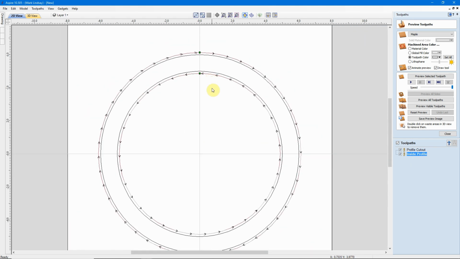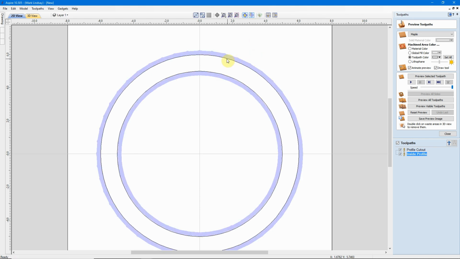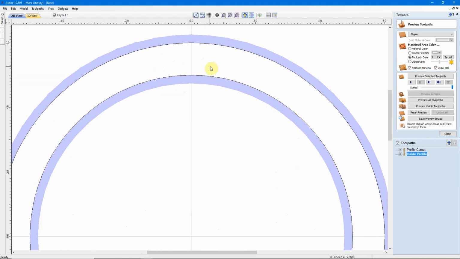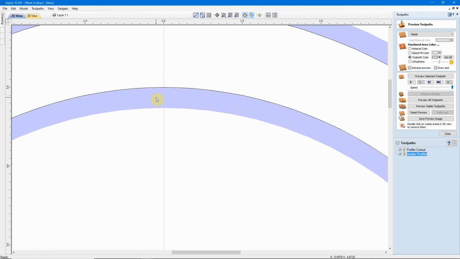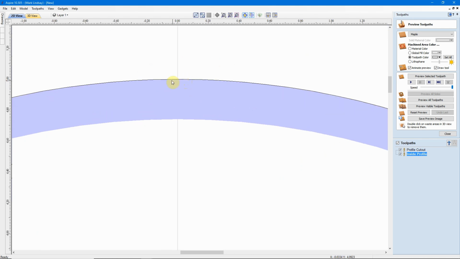You can set this to show you the solid toolpath by coming up here to this icon, Toggle Toolpath 2D Drawing Style, wireframe or solid. I'll click on that, and now all of a sudden it's showing me this thick blue line. That's showing you where the tool is going to cut, right up onto this vector.